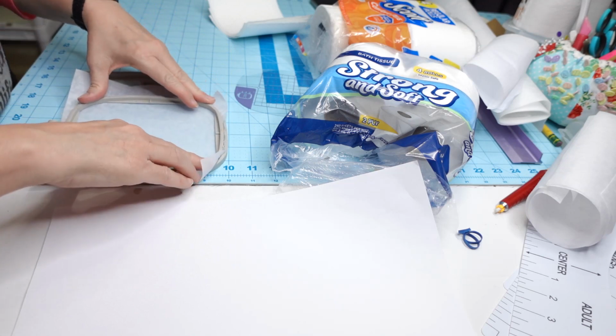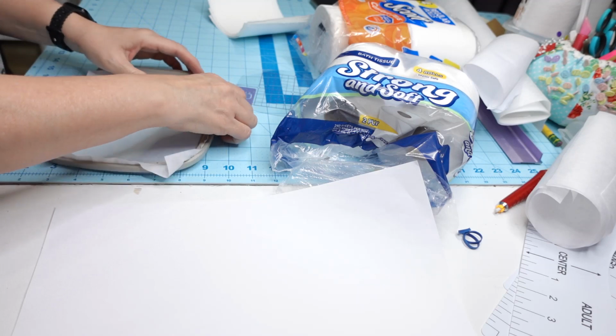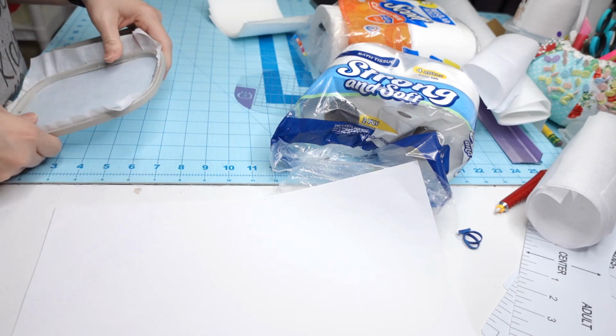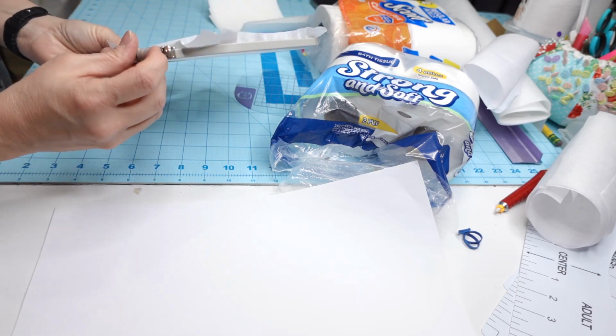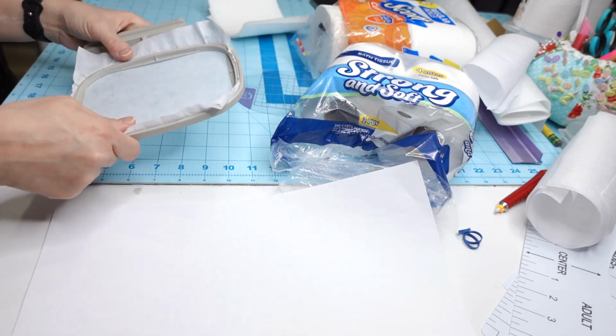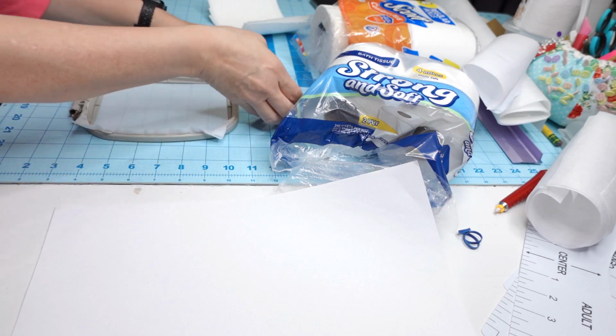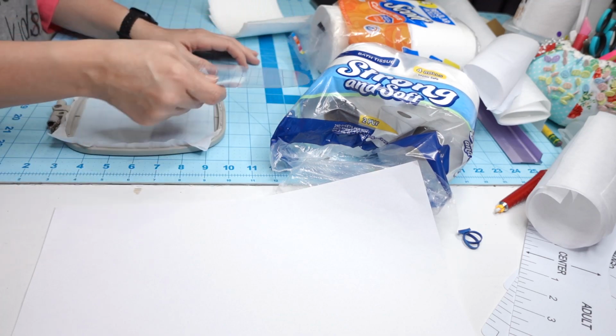Embroidery is so much fun, and it's so beautiful. I need to do it more than what I do. I need a new hoop. I broke my screw in mine, and I have to use a screwdriver, so I got it set for what I need it for this. It's not that hard.